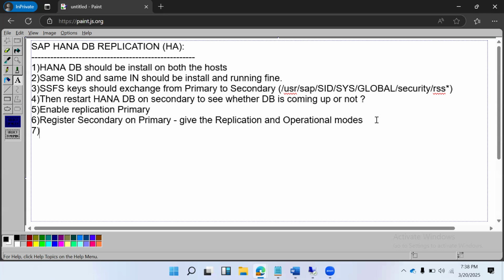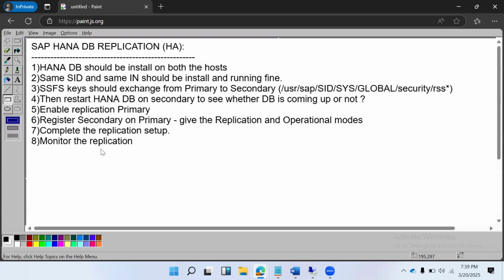Then complete the replication setup, and then monitor the replication. So these are the steps we have to perform for the HA replication.